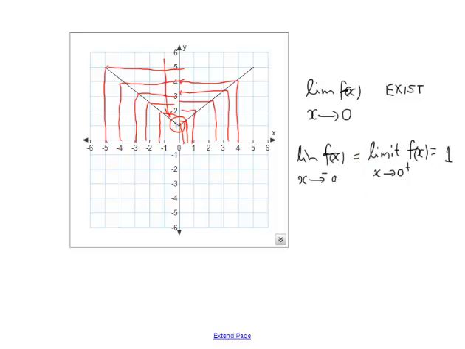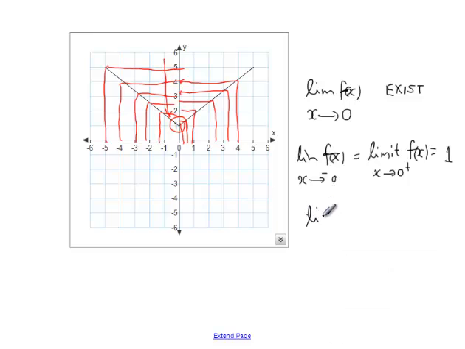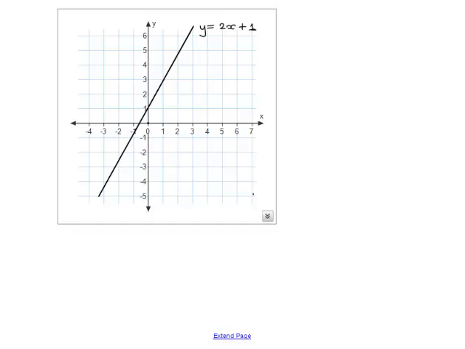So once the lateral limits coincide like that, we can comfortably write that, therefore, the limit of f of x as x approaches 0 is equal to 1. I repeat, no one said f of x is equal to 1. It's the limit of f of x that is equal to 1. In other words, the values of f of x approach 1. No one said the values of f. But if the function is continuous, like I said before, the values of the function will coincide with the value of the limit. Okay, so this is what we're going to discuss here.